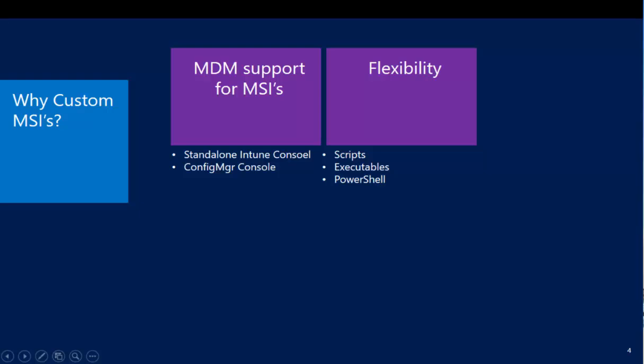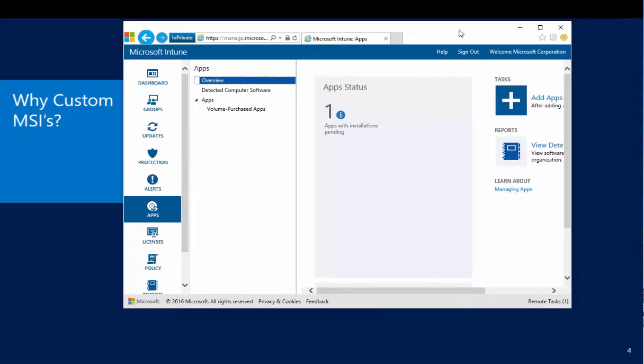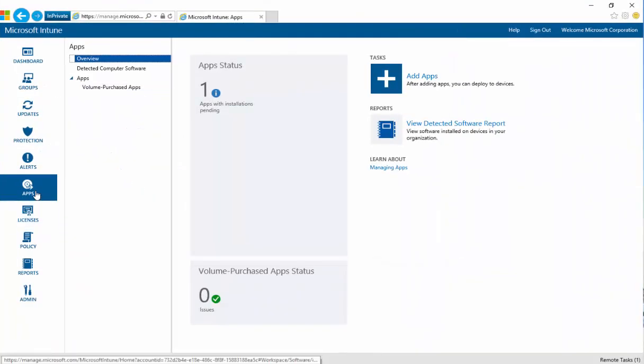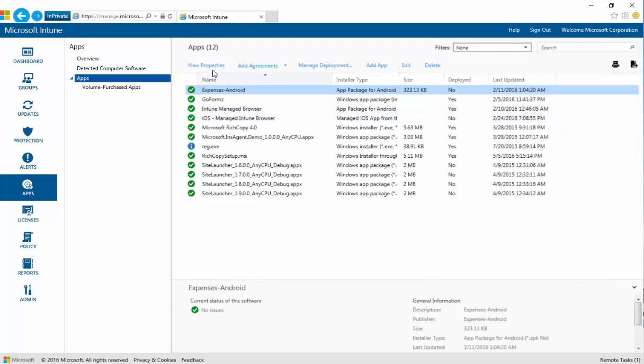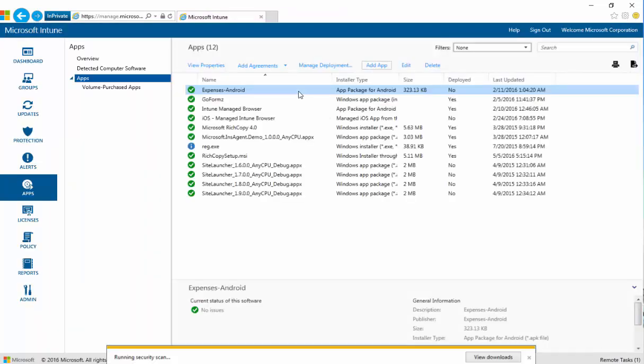So let me show you the pieces in ConfigMgr and Intune standalone first. That is where you go to deploy it. So let me pull in the Intune standalone console, and if we go to apps here, then we can go and add a new app, and this is about as far as I'm going to take this. So go ahead and add app.